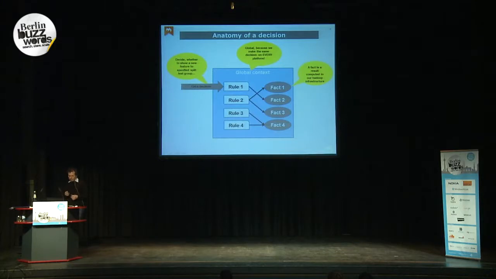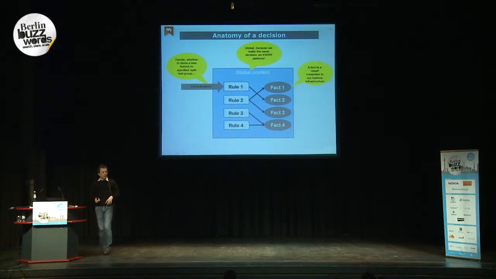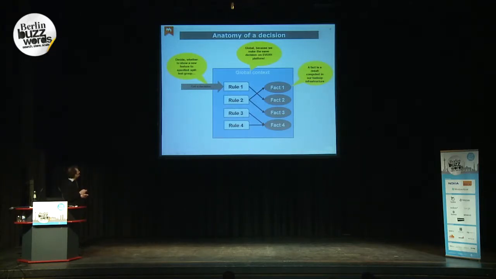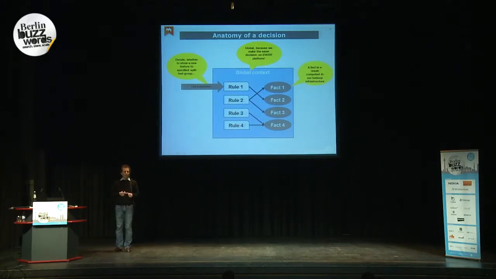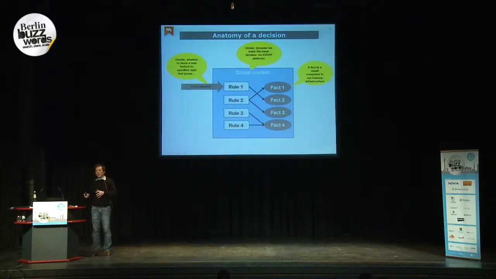Decisions are mainly done on our platform in three different ways. A decision is something like: is a user in a split test group, and are they able to see a different feature? It's also necessary to analyze the events of the different features shown to the user. Global context means every decision is the same on mobile, on social, and on our own platform — which is not so common in the industry right now. There are many solutions for one platform, but not for the whole cross-platform experience.